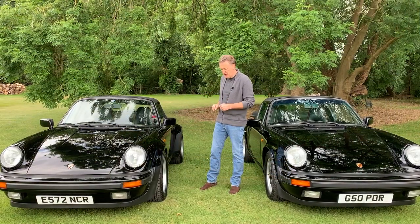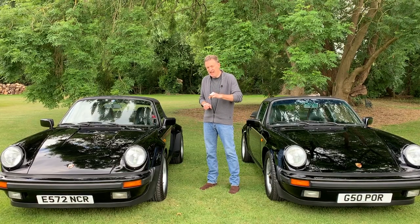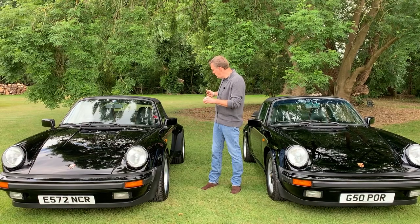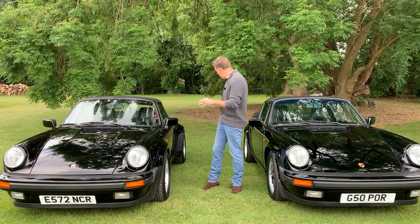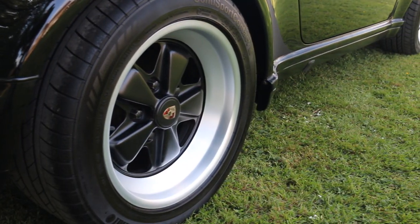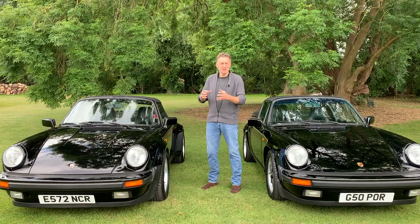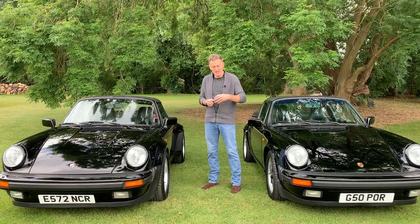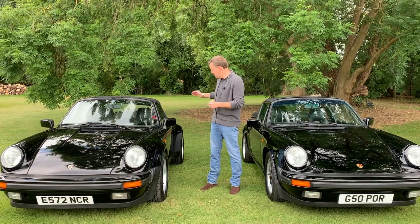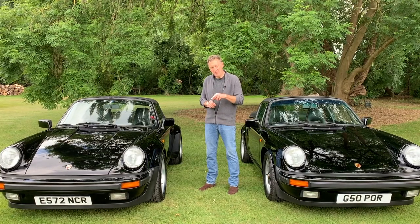So you'd see the big arches on there, front spoiler, and you also got turbo brakes and turbo suspension. You also got wider wheels: seven-inch wheels at the front and nine-inch wheels on the back. When you compare the two, the normal cars' front wheels are an inch smaller. Quite often as cars age you'll see people change wheels, so sometimes you'll find 3.2 Carreras with nines on the back, but essentially from the factory these were seven-inch on the front and nine on the rear. You also got a 3.3 Carrera rear spoiler.